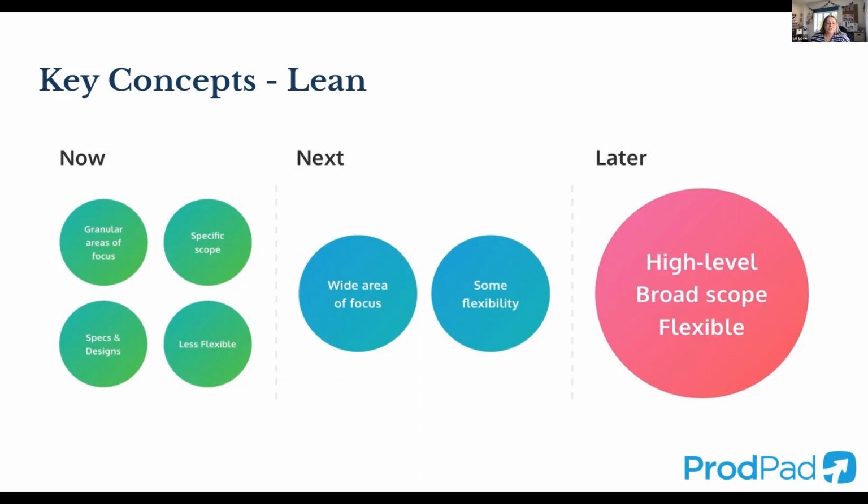Also experimentation around that roadmap, being able to look at the problems to be solved and validate the potential solutions, validate the ideas and iterate on those until those problems are solved, rather than that more, dare I say, old-fashioned way of planning everything way up front. And then, by the time you actually get to the end and have delivered something, A, it's out of date, and B, it could potentially have failed very expensively. So as a key concept, ProdPad very much supports the idea of lean roadmapping.